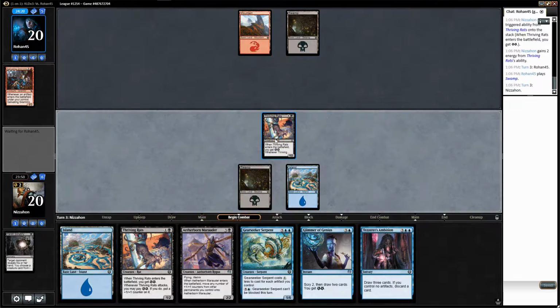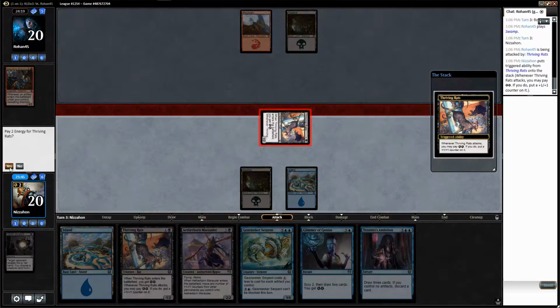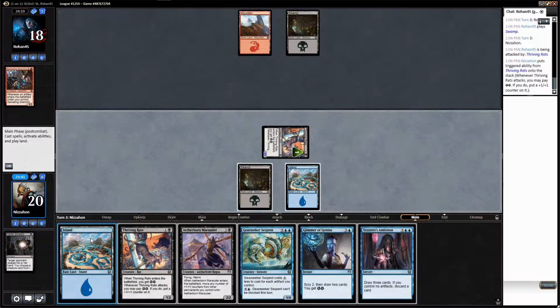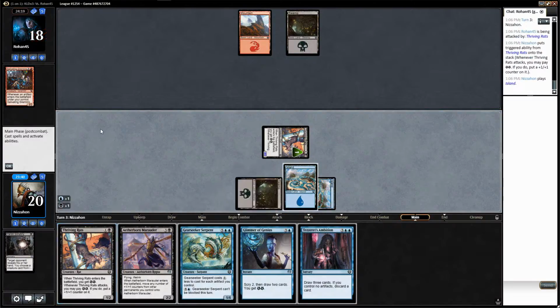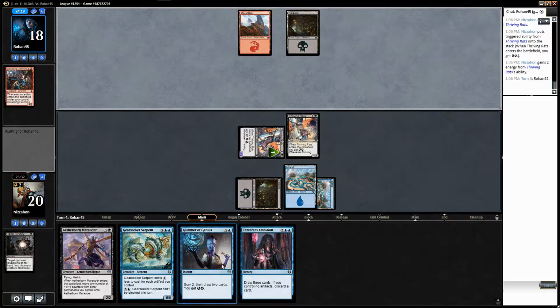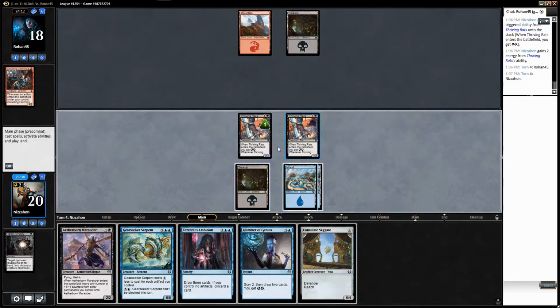So we're going to attack. We're going to make this a 2/3. Then we'll play our other Rats. And in the meantime, what we need to do is draw a 4th land. It's not a 4th land, but at least it's an artifact.